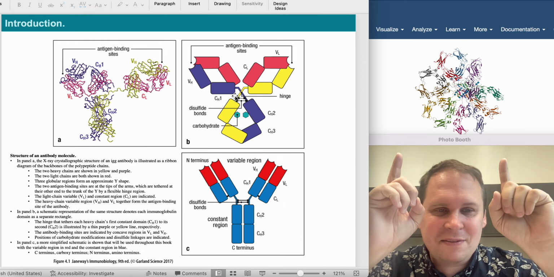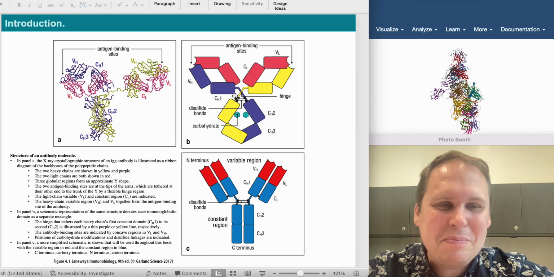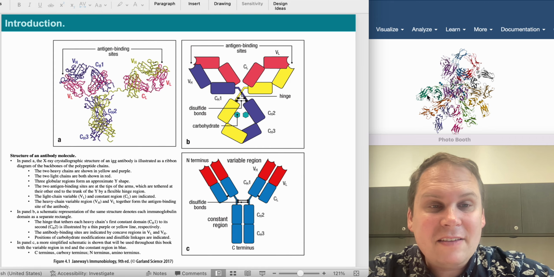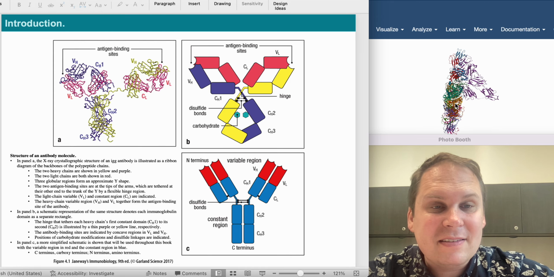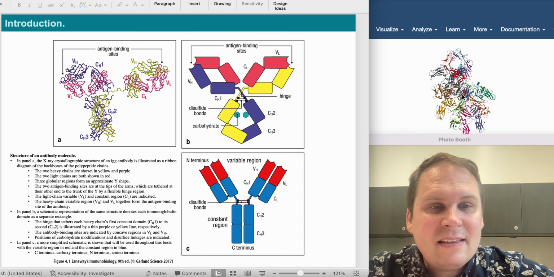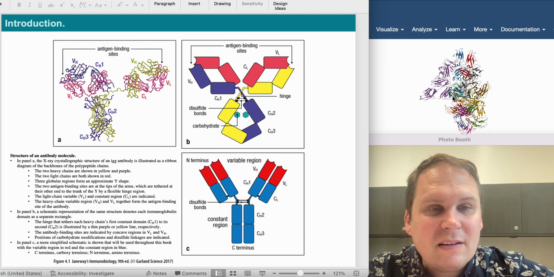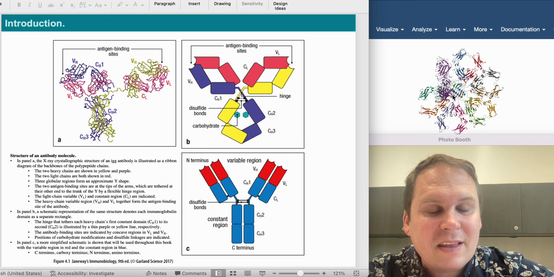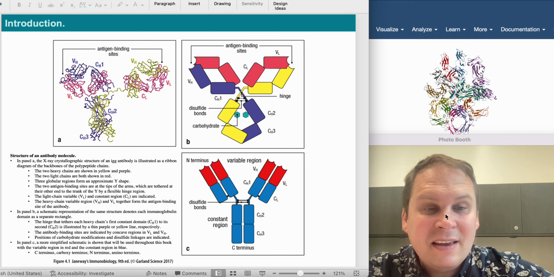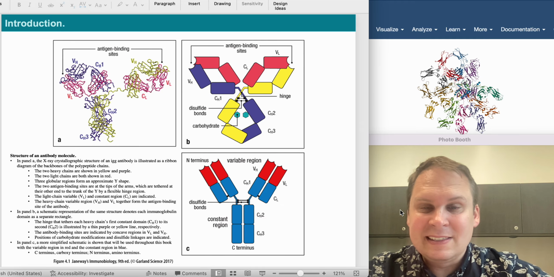This thing rotating above me is just for visual appeal. It is an IgM molecule. So you can see IgM is actually like 5 antibodies with their Fc regions sort of stapled together. And it is interacting with another protein that looks like an immunoglobulin-like protein. So that may be another antibody. I'd have to go back and read the paper to see what that is. But there you go.